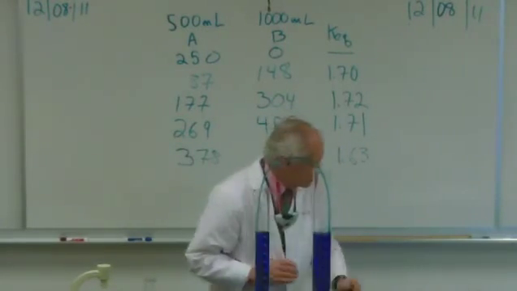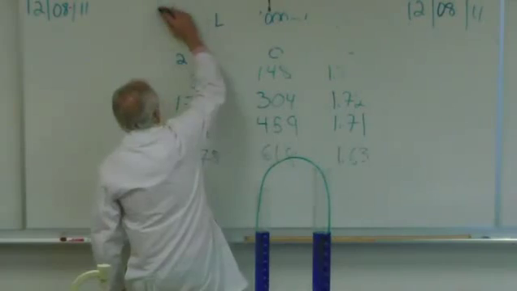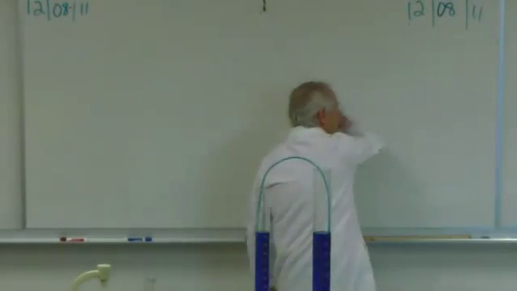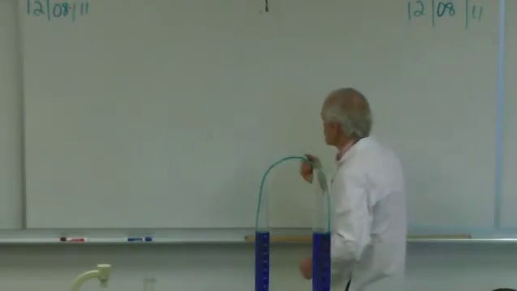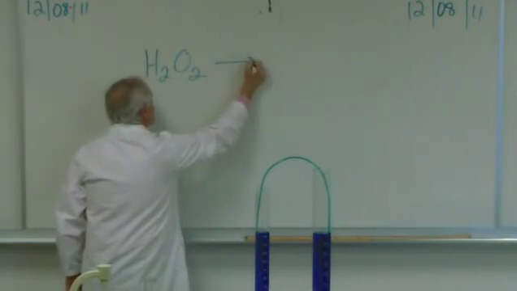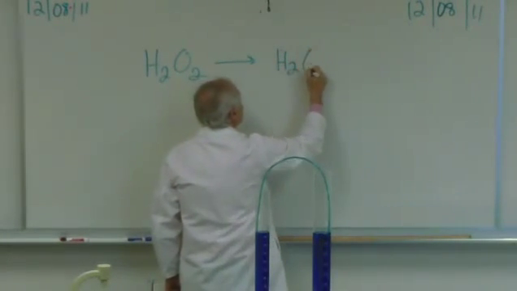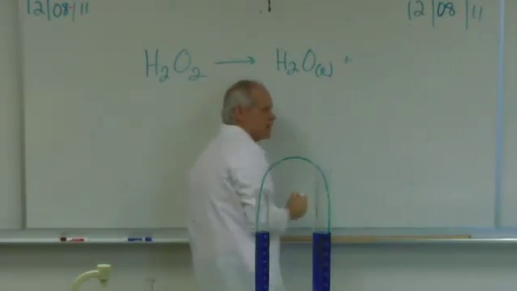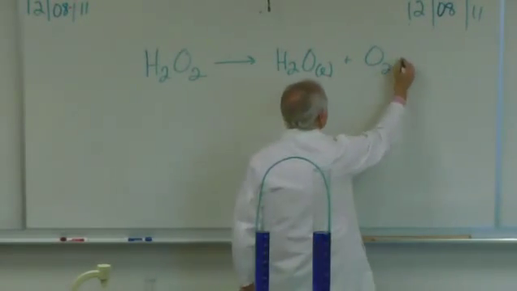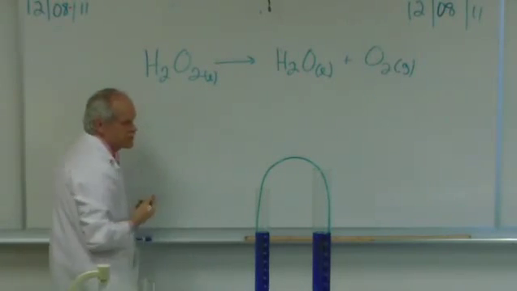Now let's look at this particular reaction, H2O2. What's the name of that, guys? Hydrogen peroxide. Water. So we get water, plus O2. And this is a liquid. Plus what else do we get? And we said O2. What state would it be in? Gas. And we'll say this is a liquid. It would be dissolved in water also.